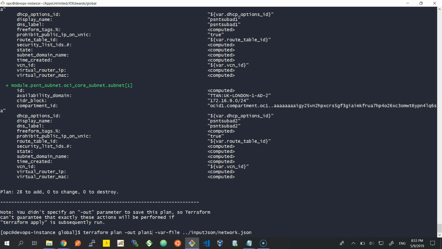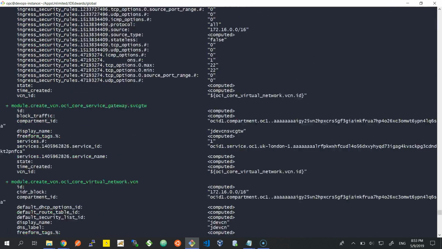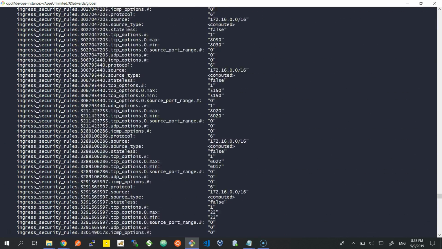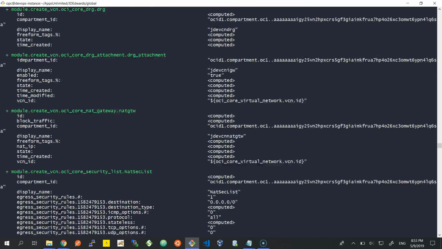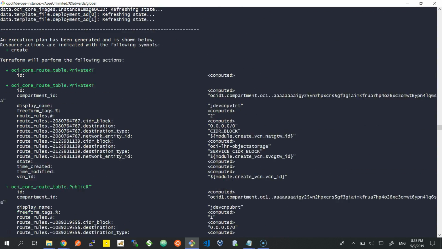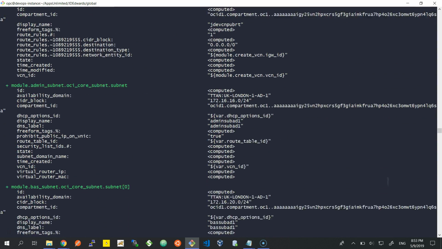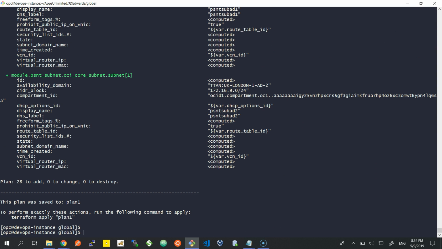I can go through these if you wish, but just for quickness, I'm just going to save that plan. With Terraform, you can continuously edit your DevOps scripts and then keep saving your plans to suit the architecture that you need. As you can see here, if you were to deploy this on-premise, it would be a whole lot of infrastructure to work with. And obviously with the network, the route tables, the firewalls, all these are different things that you have to think about. But if you're working with these provided scripts, it can make your life a whole lot easier.